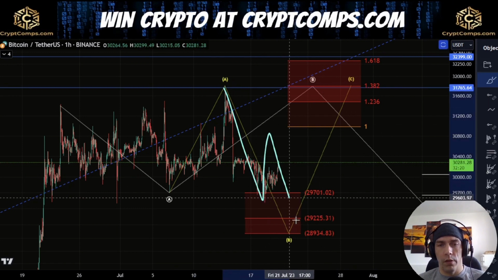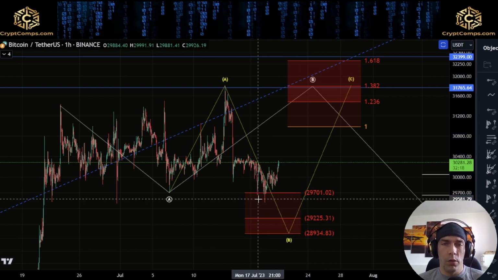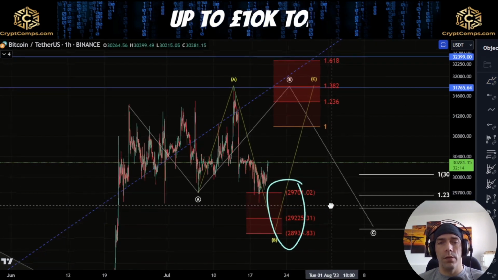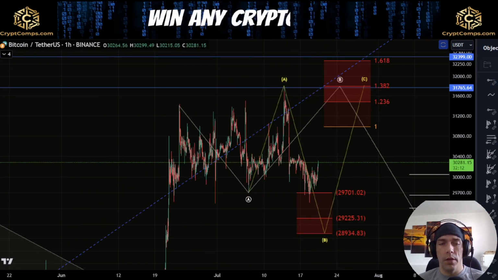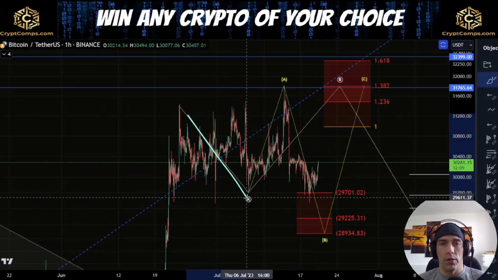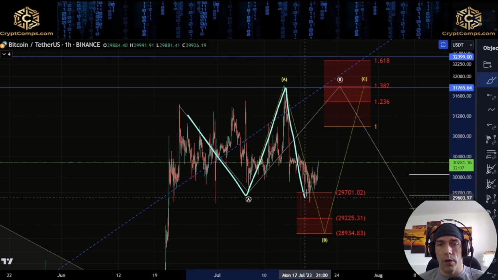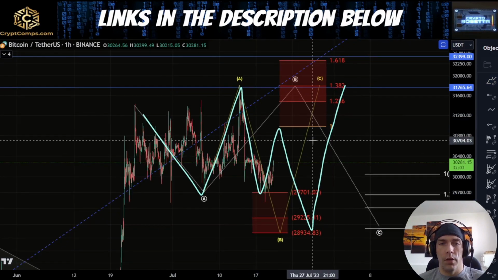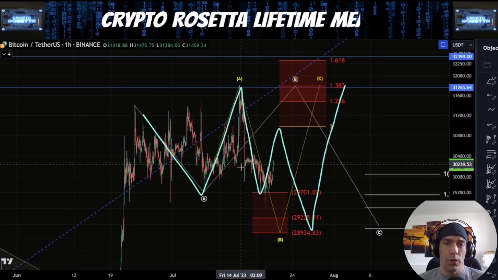Now, another way that this could still be looking to play out, and this would align with the idea that what we have is a 3-wave move over here, still looking to play out, would be this idea of still seeing this develop as a bigger flat correction here, where effectively we are going to see price do this A. This is going to be A wave. We got A, B, C, and then we're still going to see this C wave to the upside here. So this is still technically possible here.